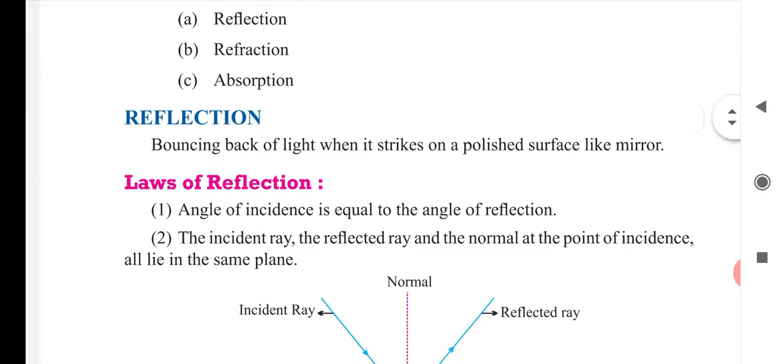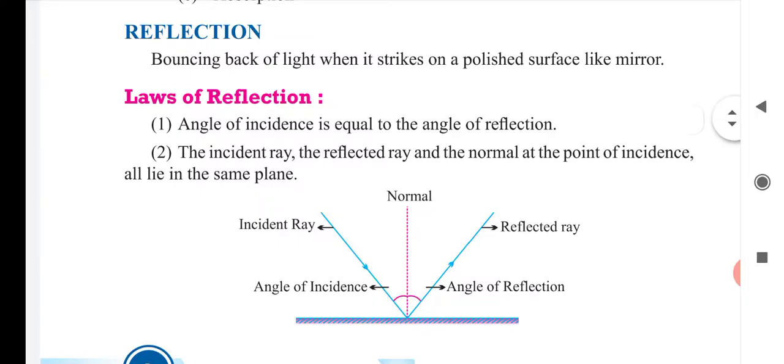So, laws of reflection. First, you have to take a plane mirror. You can see from the figure there is an incident ray and a reflected ray, and one ray, the normal, with a red dot, that is normal to the plane of the mirror. The angle made by the incident ray with respect to the normal, we call the angle of incidence. Similarly, the angle made by the reflected ray with respect to the normal, we call the angle of reflection.